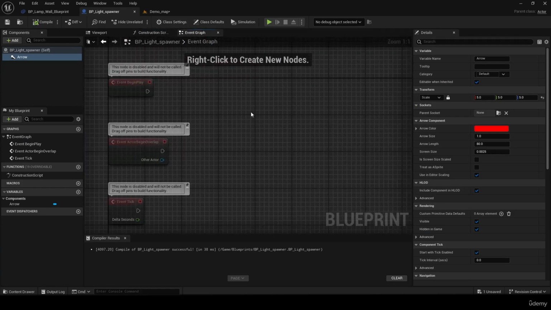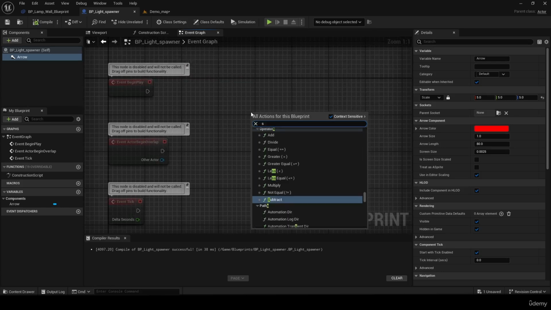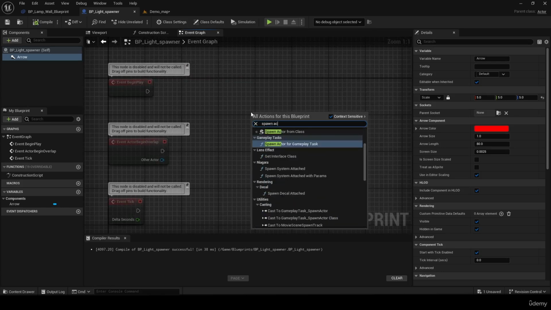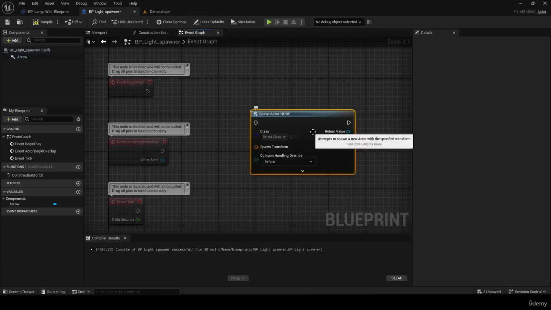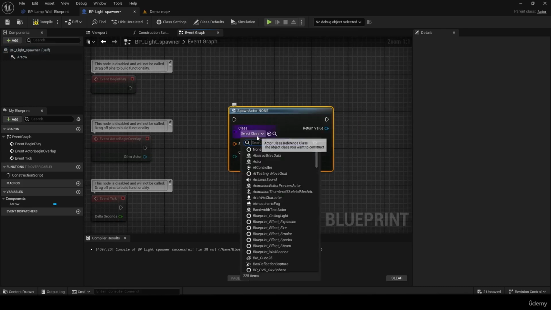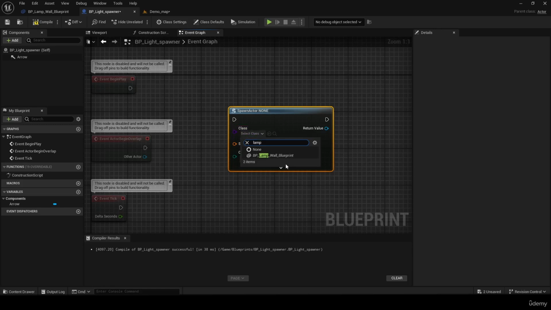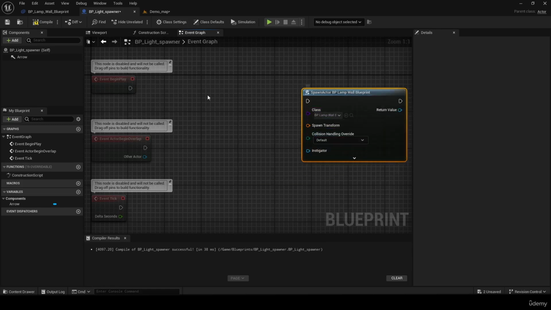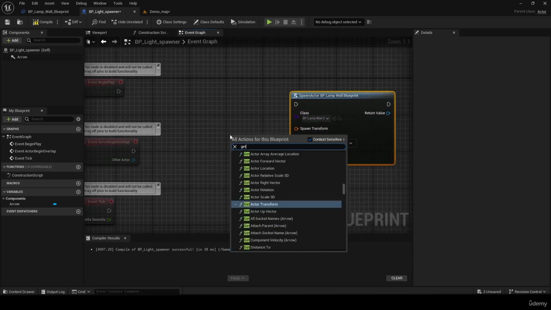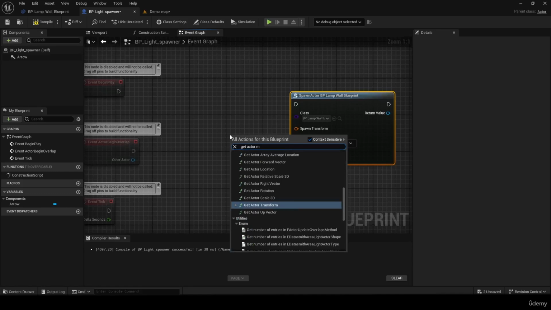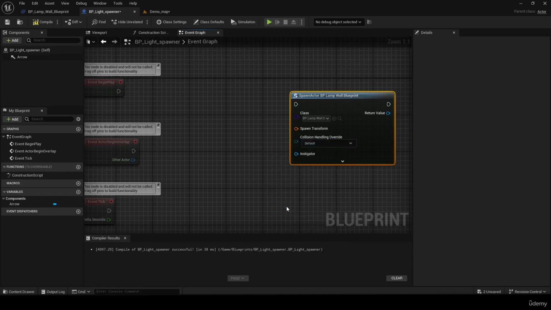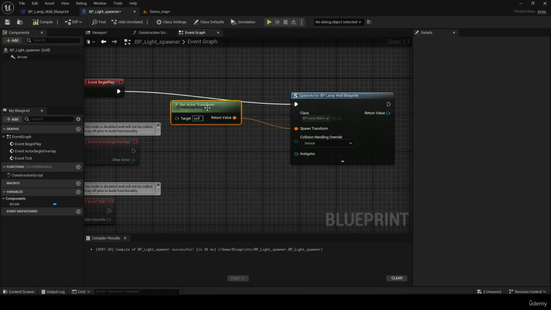some of you may have already tried, but if you go to spawn actor from class, you may be thinking maybe I will just click lamp blueprint, and for, let's say, get actor transform, attach it here and here.